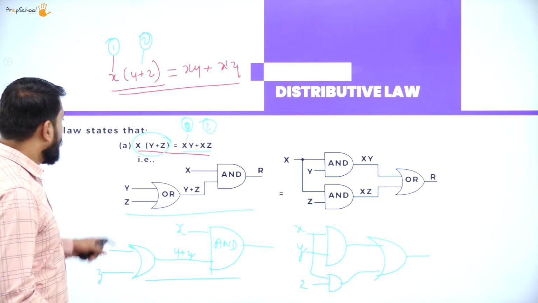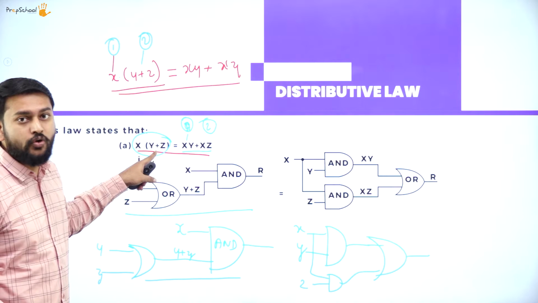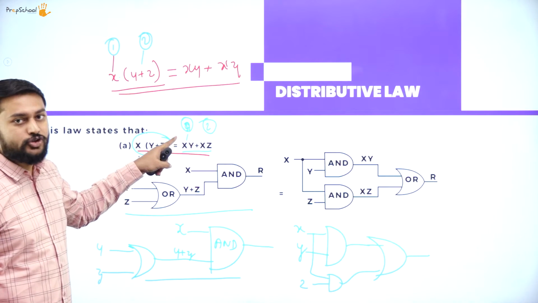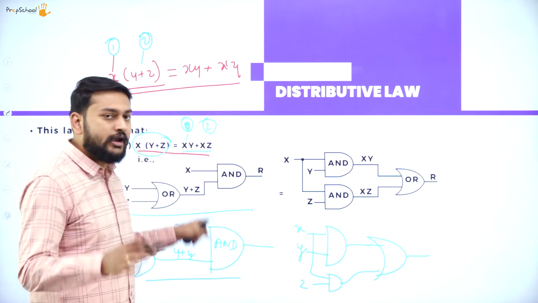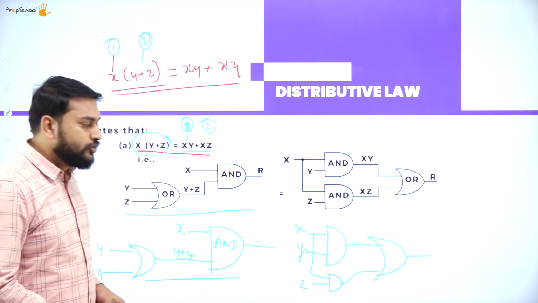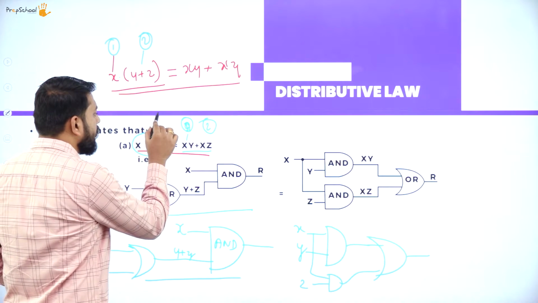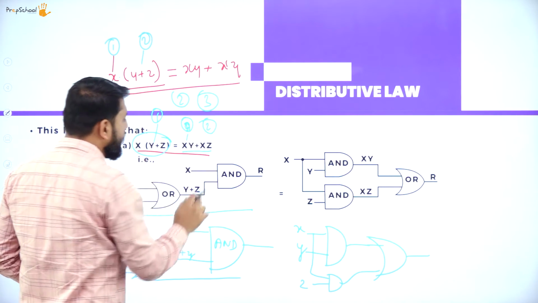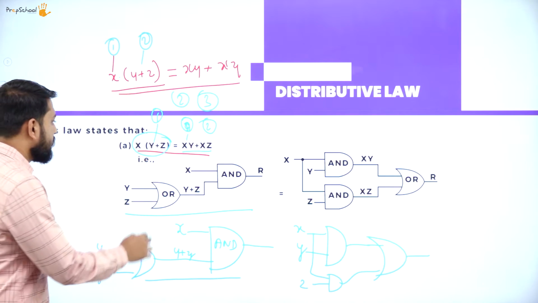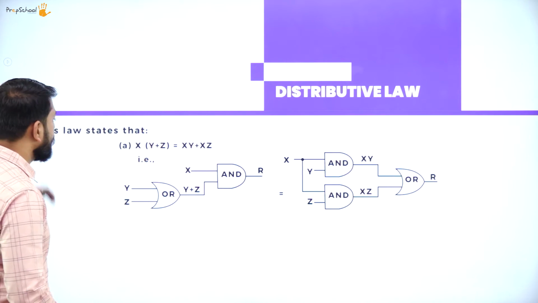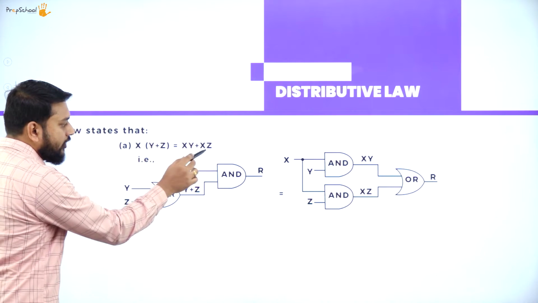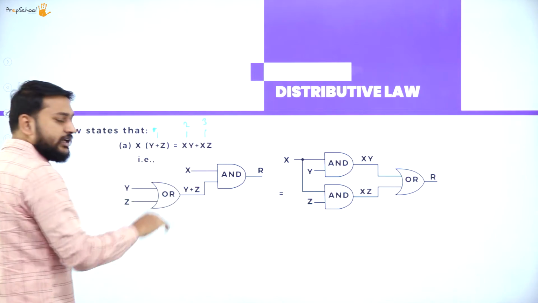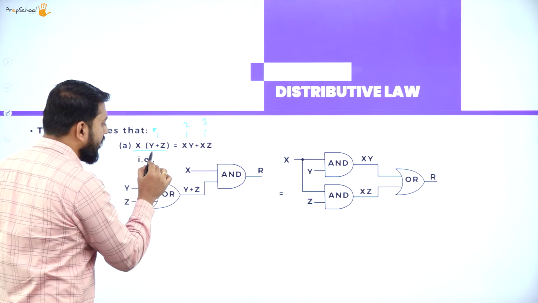Then first, do I have y plus z? No, I have to calculate. So I will write y plus z. The same way, x into y, I will calculate, and x into z. I have to take this one, the second one, and the third one. Then after that, the final resultant. After taking this 3, 1, 2 and 3, this is 1, I need to calculate.